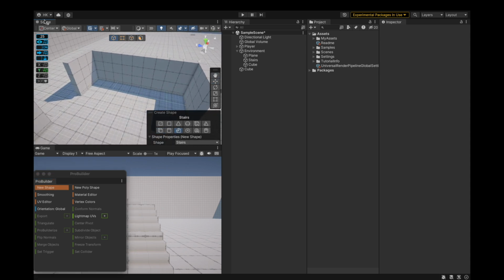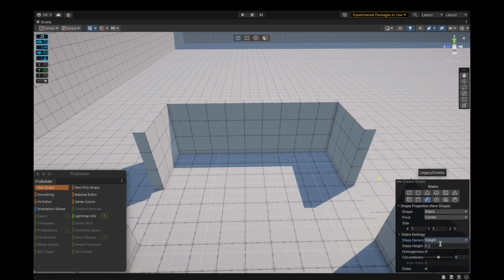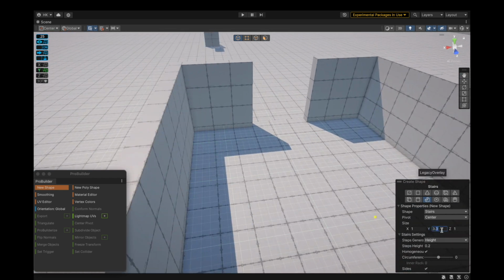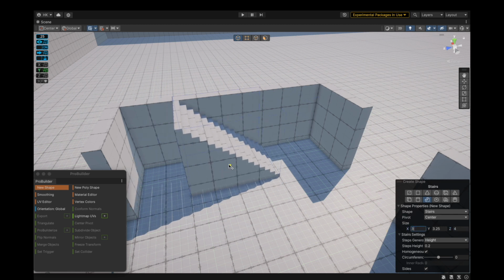We'll do a new shape and this will be stairs. Let's double click on scene to make it easier to design height so that we get accurate steps and don't have to do divisions on the calculator. So we will set 0.2, that's still not exact. 0.3 is a bit bigger, so I think 0.2 again. Let's see, 0.25, because we are actually snapping at 0.25. That's why 0.25 is pretty accurate, 3.25. Then just on the z-axis 4 and the x-axis 3.